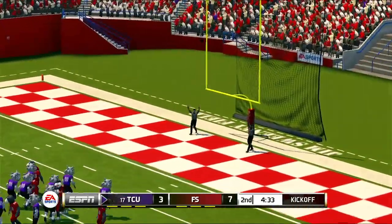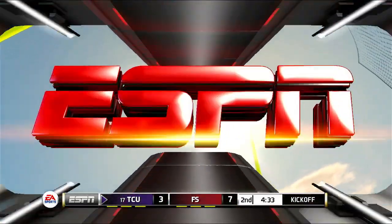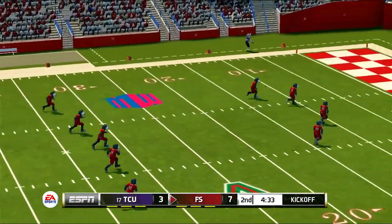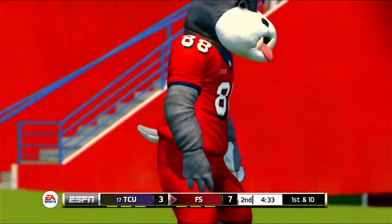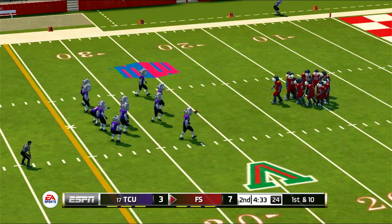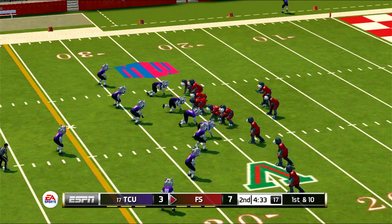Kicks away, and he got it. And you gotta think they're pretty happy with holding him to a field goal right there. TCU lines up for the kickoff. Nice kick, plenty of distance. And it goes into the end zone, down for a touchback. There hasn't been too much daylight between these two teams. In games like this, some players try to press too much, and that can cause mistakes. Fresno State is up 4.